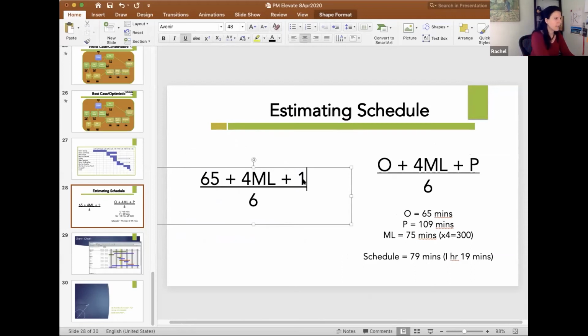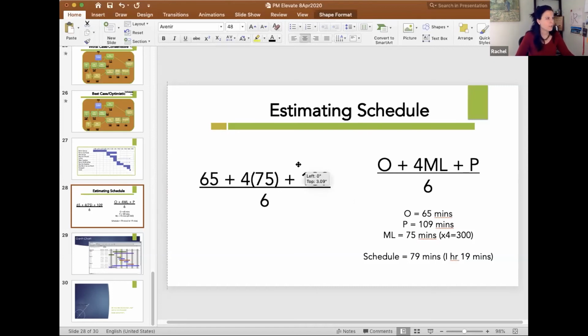Pessimistic was 109 minutes, which we got off our schedule, which we got off our flow chart. And then the most likely is 75 minutes. Now that is my knowledge. That is your project management knowledge, your brain at work there. And we multiply that by the 75 minutes.